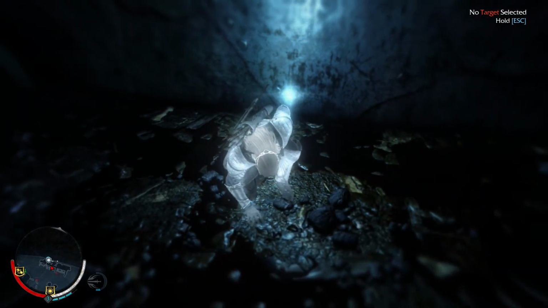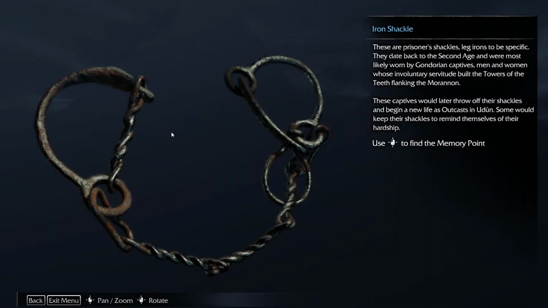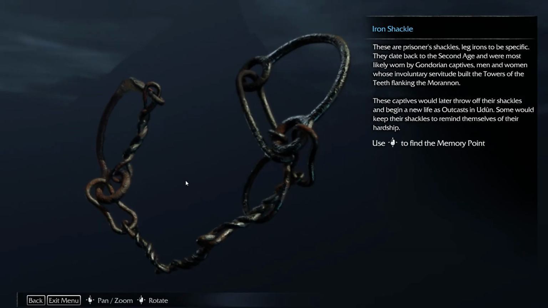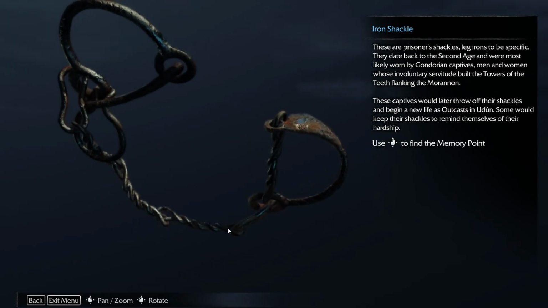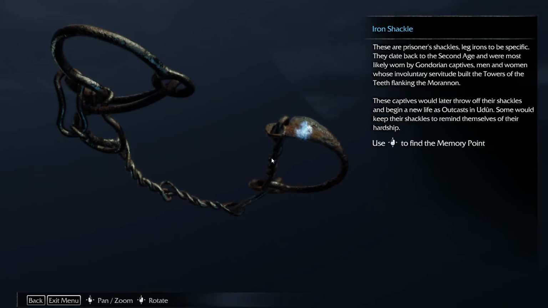Pick up. If they couldn't do it at Morannon, how could they do it here? Iron Shackle. These are prisoner shackles. Leg irons, to be specific. They date back to the Second Age and were most likely worn by Gondorian captives, men and women whose involuntary servitude built the Towers of the Teeth, flanking the Morannon. These captives would later throw off their shackles and begin a new life as outcasts in Udun. Some would keep their shackles to remind themselves of their hardships.